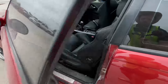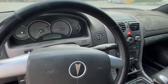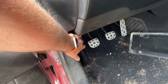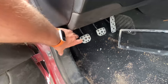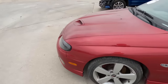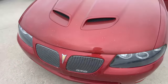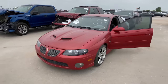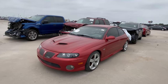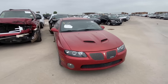Let's check on the interior. It is a manual, even better. Silver gauge cluster, that's worth a few bucks. Let's go ahead and pop the hood, and I have a feeling that cable's broken because it feels like it is doing absolutely nothing. Let's see if we got lucky. And we did not. So, unfortunately, this is where we're going to leave it. I'll go back to IAAI.com, listen to the run video. Now, if this car ends up having a blower, turbo, something like that, I'm going to be very disappointed that I didn't get to show you guys, but not much we can do about it.